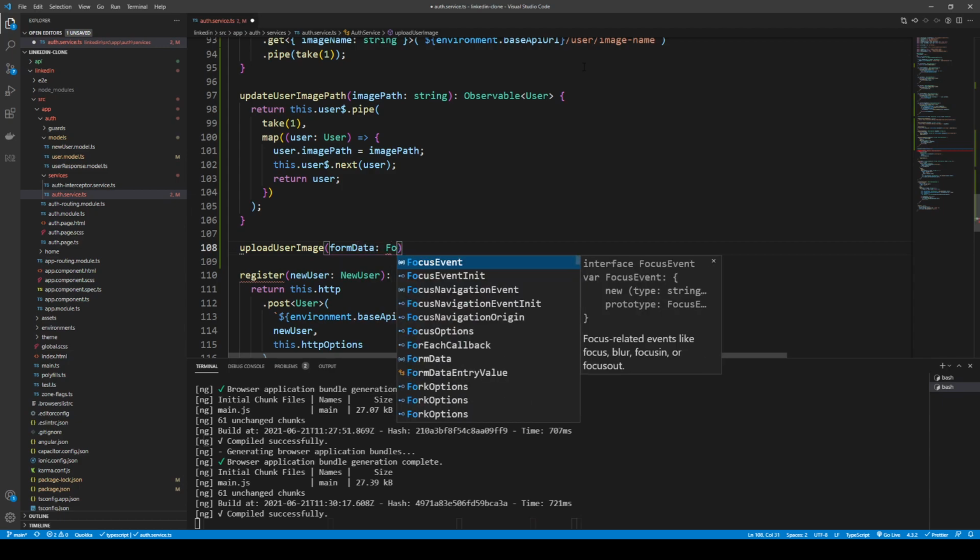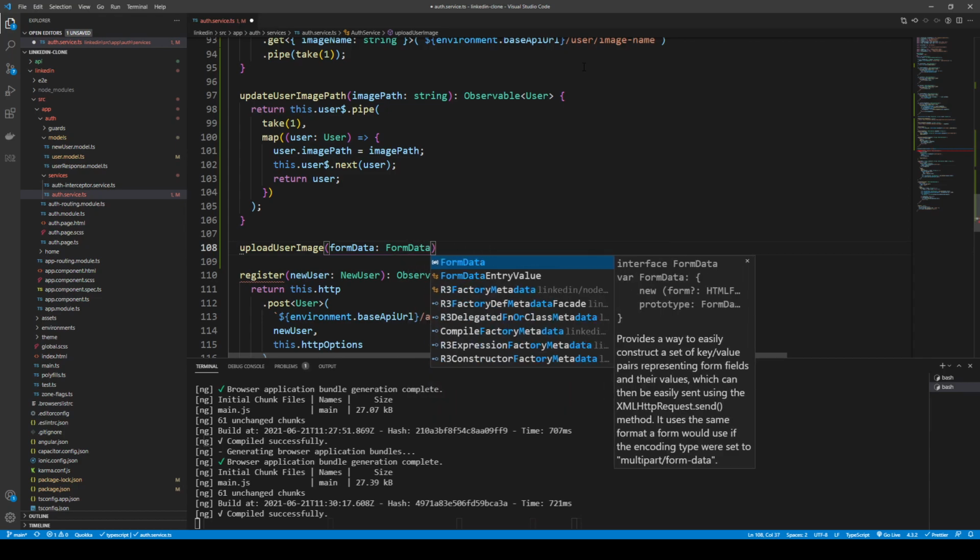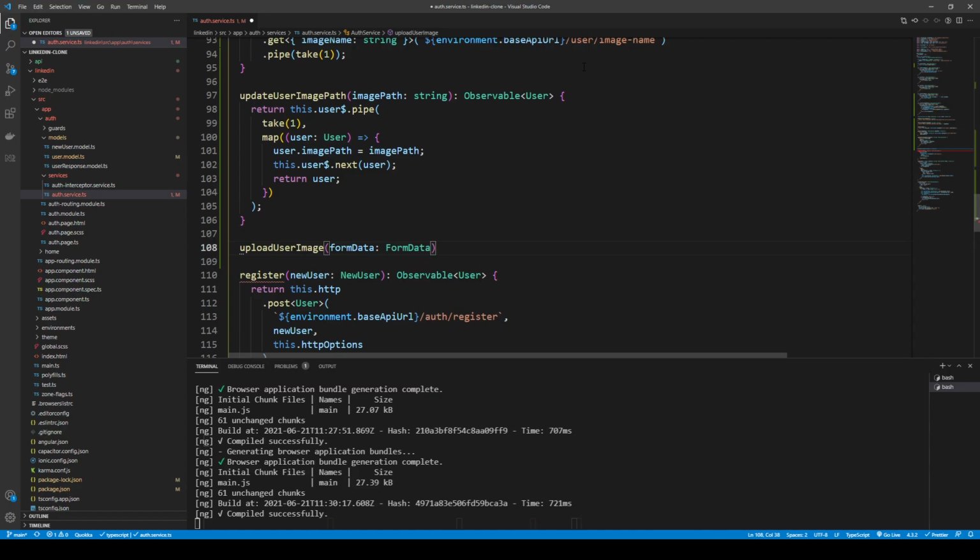We're going to implement this on the UI side of things, and for us to make the request, because it's not JSON that we're passing to the backend, we're passing a file, we need to associate the file with a form. So we're just going to have some form data here, and we'll come back to this when we implement it on the UI.